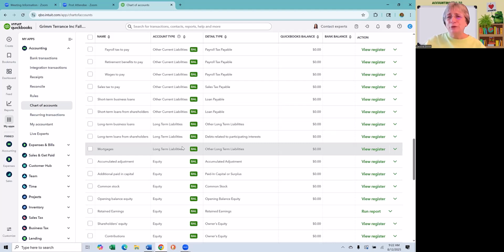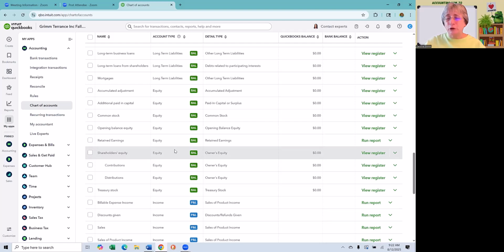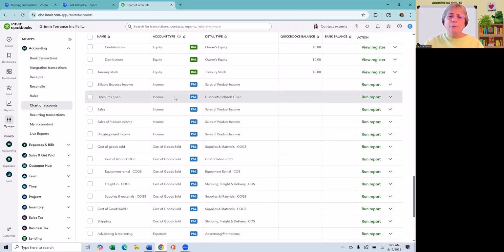So we want to specifically say that those are going to be paid over a longer period of time. Down here in our equity section, you're going to see all of those accounts that we use in order to keep track of the owner's value in the business. And these are going to be specific to the type of business, whether it's a sole proprietorship or partnership or an LLC or corporation. Then we get down here into the income accounts.